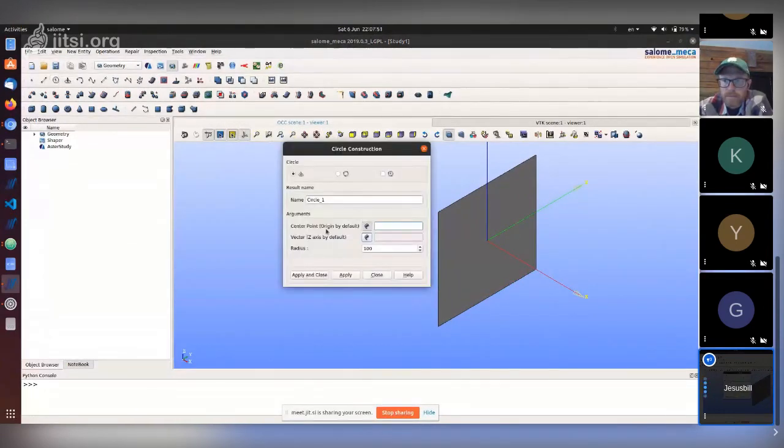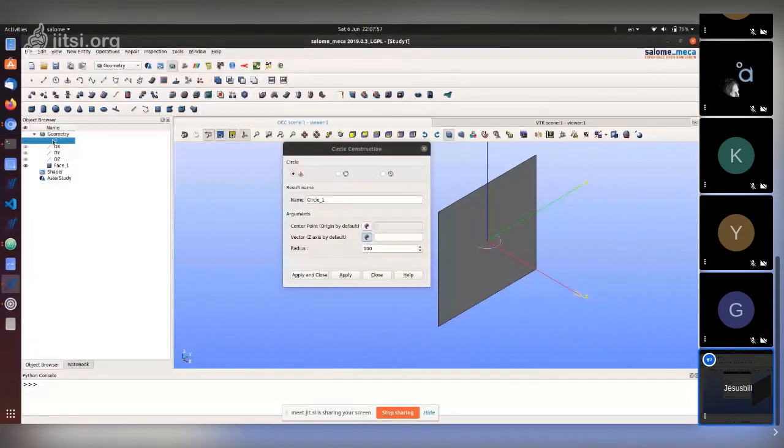So in order to do that, I will select the center and the orientation along the x-axis. And let's say that I'm putting some random numbers, but it's not important.